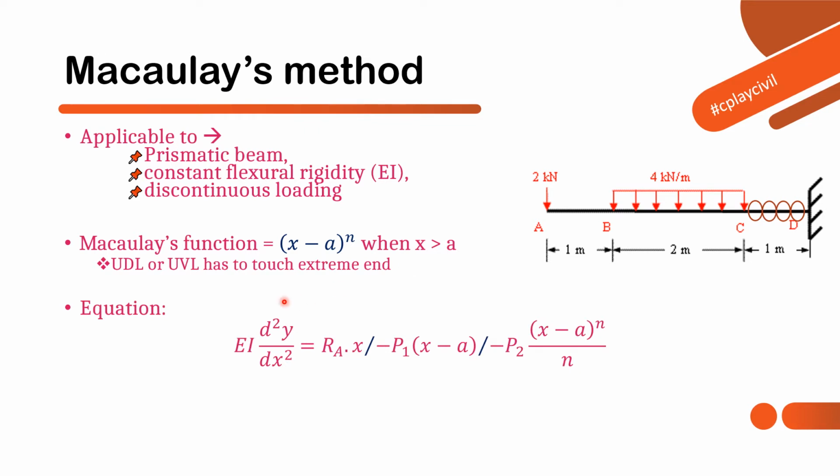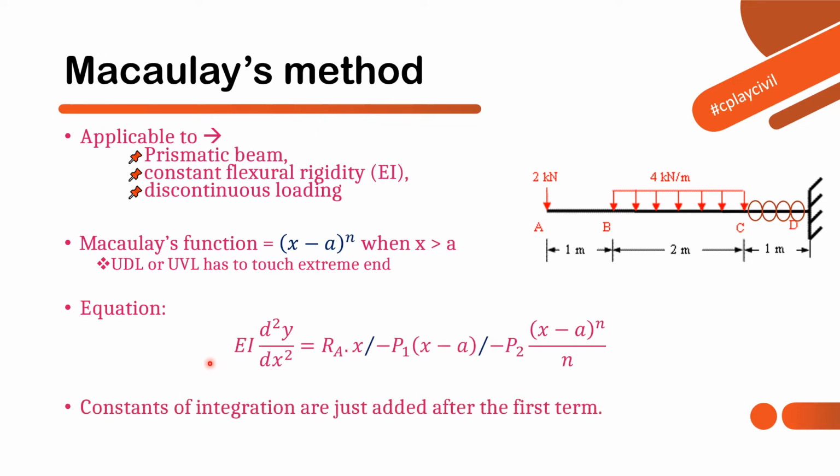And let's see the equation. So this is a general equation that is applied for Macaulay's method. So EI d square y by dx square is equal to RA into x. RA means reaction at end A, for example. So this equation is a somewhat generalized one. It will vary for every beam. So this backslash is the separator, up to which we have to calculate. Like if x is less than a, then up to RAx is calculated. Only when x is greater than a, this function (x minus a) power n will be valid. This cannot be negative. So that's why (x minus a) will be valid only when x is greater than a.